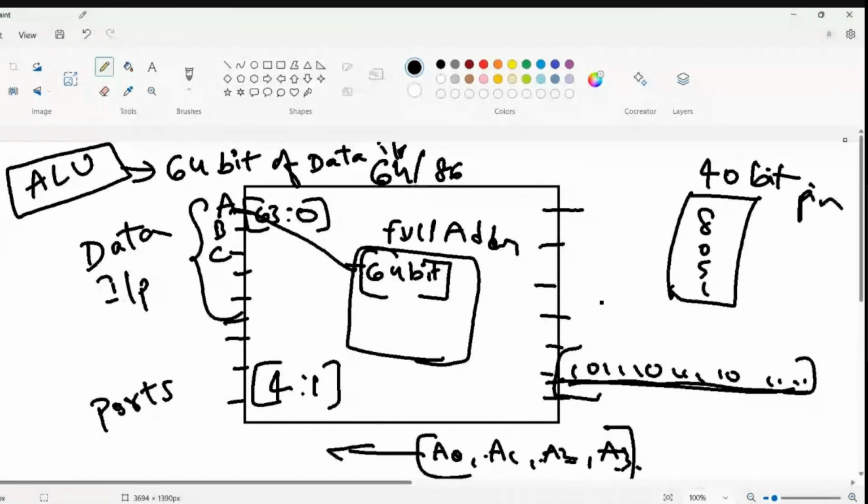This A0 you can still make a data bus of 32-bit or 64-bit, but you should have registers feeding into A0 to store that data. When you say 64-bit, that means you are creating that much of a register bank. So A can store up to 64-bit data input. This is your bus range. Is it clear?